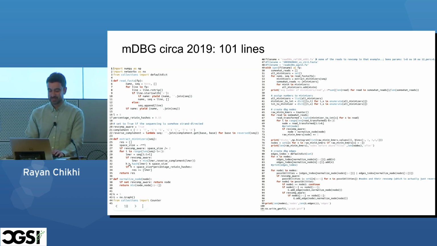This is a way to extract minimizers in like 10 lines of Python as well. We constructed a basic NetworkX graph, so we used the library for it. Then we opened the reads. You can see which reads I tested. We constructed the minimizers. We created the nodes of the graph here, created the edges of the graph here, and we saved the graph, and that's it. So that was a prototype, and it was nothing sophisticated at all, but still sufficient to develop the idea.